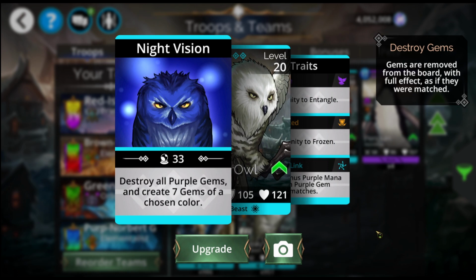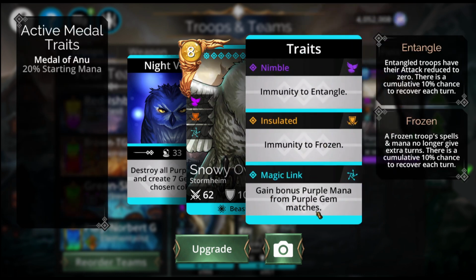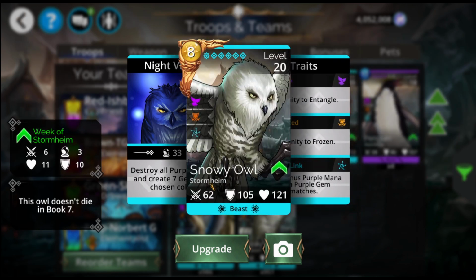Destroy all purple gems. That means every purple gem on the board gets taken away as if you had matched it, feeding anything that uses purple on your team. Then create 7 gems of a chosen color. Usually you're going to pick yellow so that it can loop. And you also get bonus purple mana from purple gem matches. This is fantastic to use with Mistralis, actually.